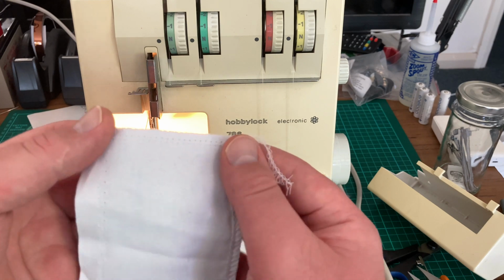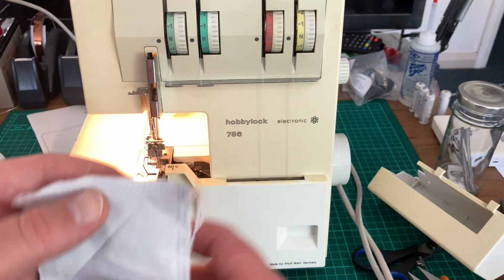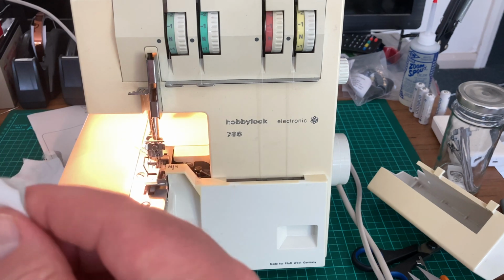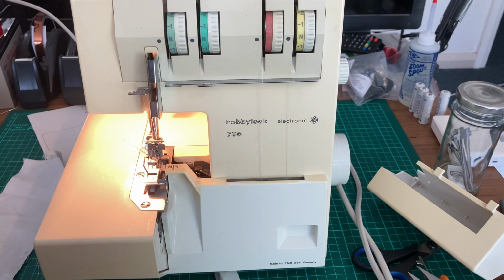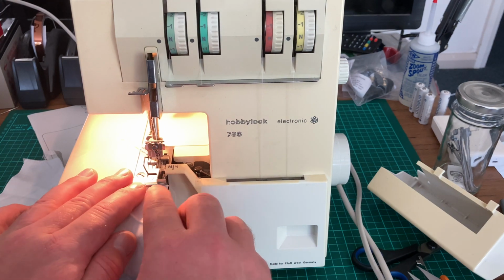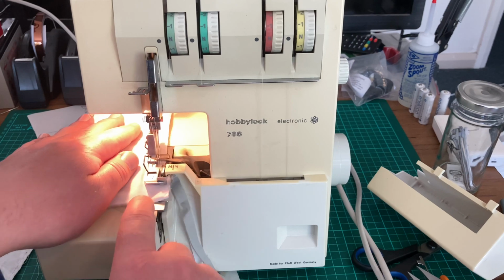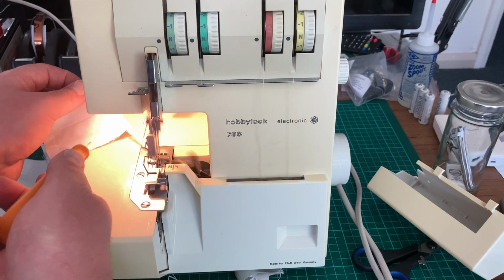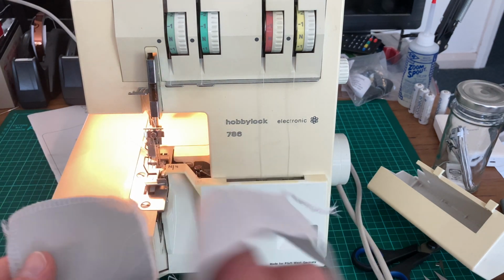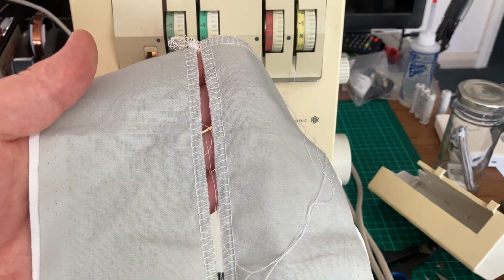So already, I can't tell if it's focused. Already, looking at this in person, it's less bulged. So if I grab this, line these two up, and run this through like so. Yeah, see, to me, well, on camera you might not be able to tell the difference, but there is a difference.